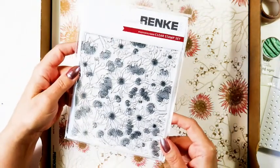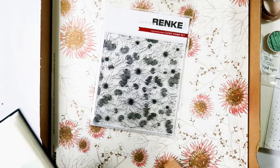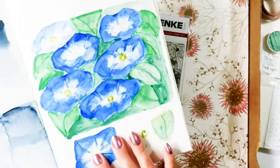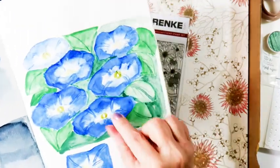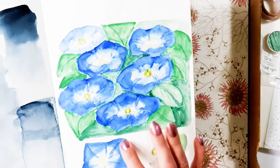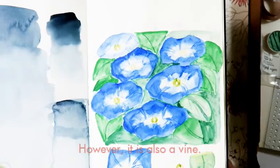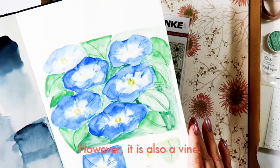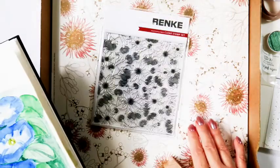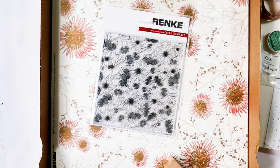Morning Glory is... I made this painting at some point in my sketchbook. This is my attempt to draw Morning Glory. It's more cup shaped, so I didn't really get the shape right. But anyway, it's called Prunkwinde in German. So it's a totally different flower. The Morning Glory is a kind of plant that is edible, whereas the clematis type is poisonous. So it's quite a difference, I would say.